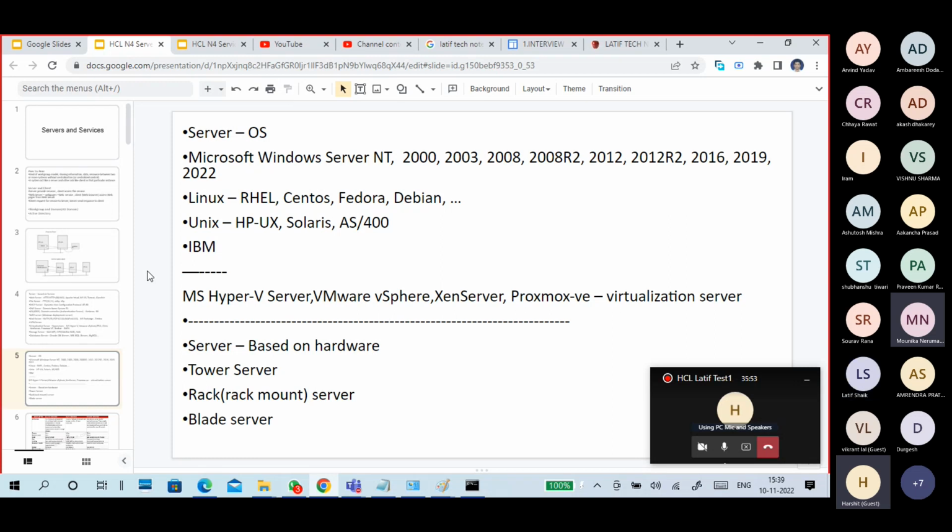It is more complex, heavy, and costly with more power consumption, but it is for low-level business, like a small office or home office. If I need two or three servers for my work, I can go for tower servers.